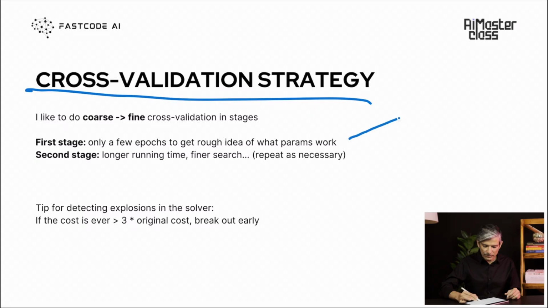We want to do this coarse to fine. In the first step we want to find a rough ballpark figure for that hyperparameter. Where does it lie? We know it lies between 10 to the power minus 3 and 10 to the power minus 7, but is it 10 to the power minus 4 or minus 5 or minus 6? So we want to find something rough, and then go search around it and drill down into finding, okay, is it 3 into 10 to the power minus 4 or is it 9 into 10 to the power minus 5, right? What exactly it is.